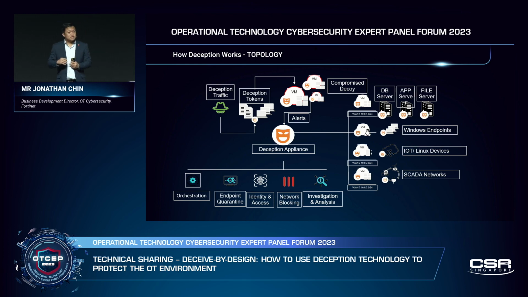Applications. And when the system is decoyed, your VMs are decoyed, it sends those alerts. Also, not forgetting the fact that when you put tokens on your endpoints, fake credentials, it leads you back to the fake assets, and then this whole cycle begins. So you see that deception technology adds on to your current defense in depth policies. When your alert comes in, it integrates with SIEM and SOAR, providing a few actions all the way to detecting a threat origin, so you can orchestrate. You can identify who is your source, where is the endpoint that it happened, or where did it originate from, and you can do your effective blocking analysis as well.